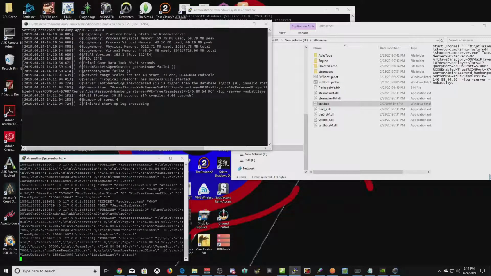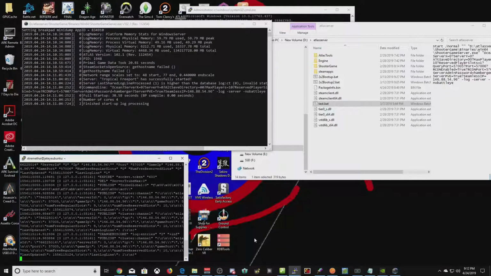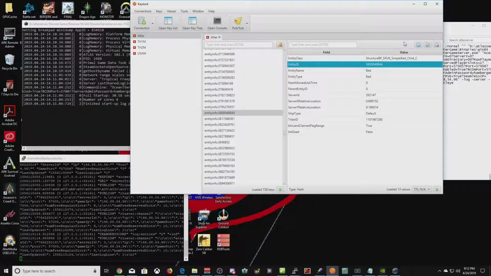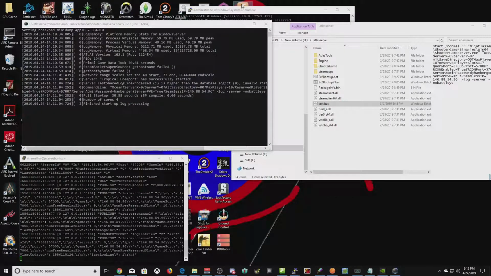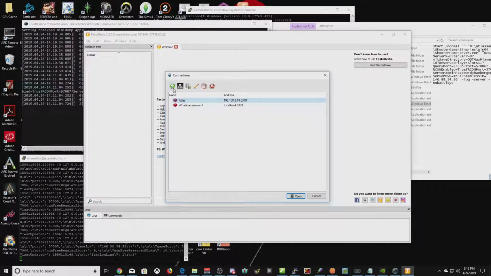Now, we're not going to be running a server on your laptop or machine that's outside. What happens now is that you can connect to your database with that same tunnel, right? So right now we have the SSH tunnel going into that server. You can do this same thing with, let's go ahead and use FastoRedis. Okay. Once the program is loaded, all we gotta do is create another connection.